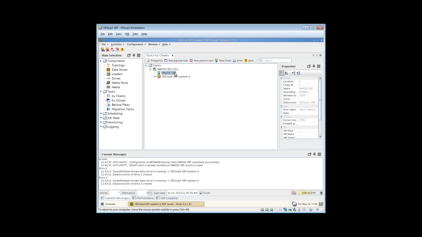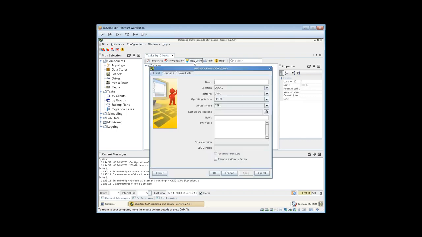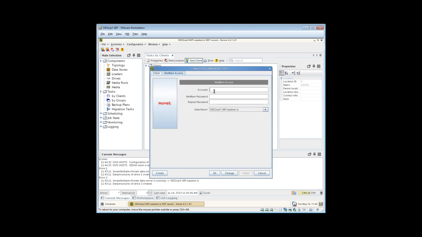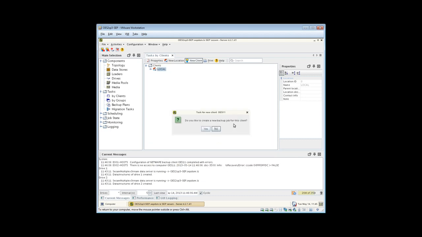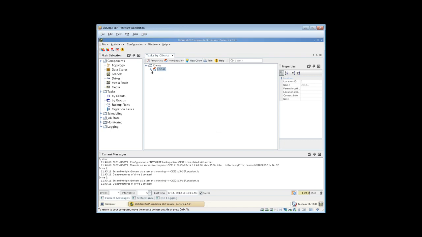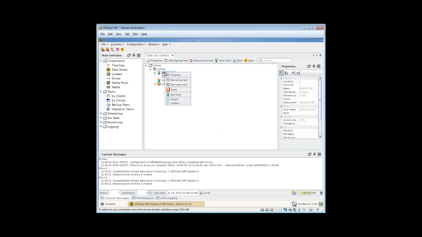Say, okay, so we've got this client created, and we need a restore plane. So we'll also set up 11, which is going to be the server we restore this to, and it is Linux, but we're going to go ahead and identify it as a NetWare server because we want to talk to it through the TSA to do the restore. So it'll go and validate that it can communicate to the server and then ask us if we want to create a backup job. In this case, we don't want to create a backup job because we're going to restore it to the server.